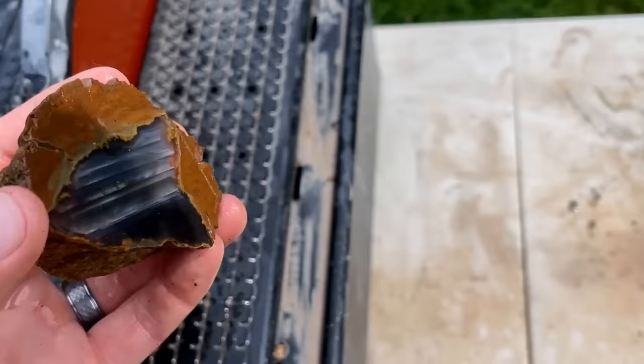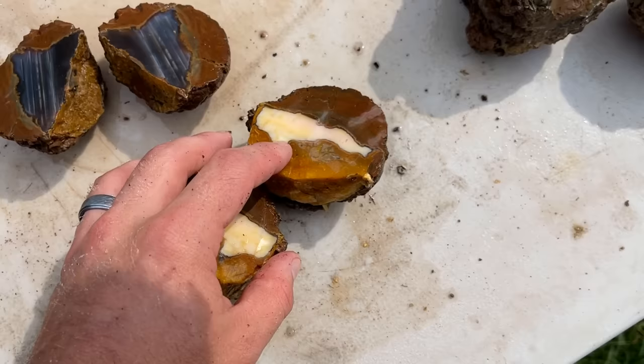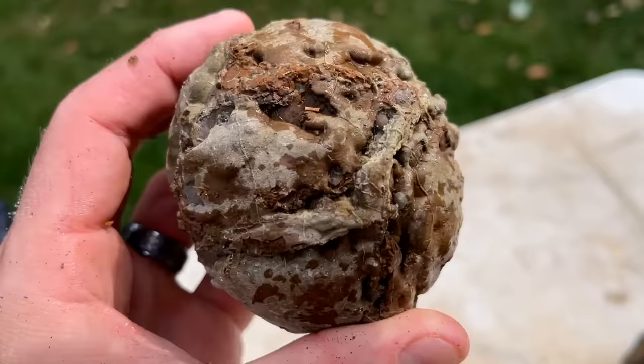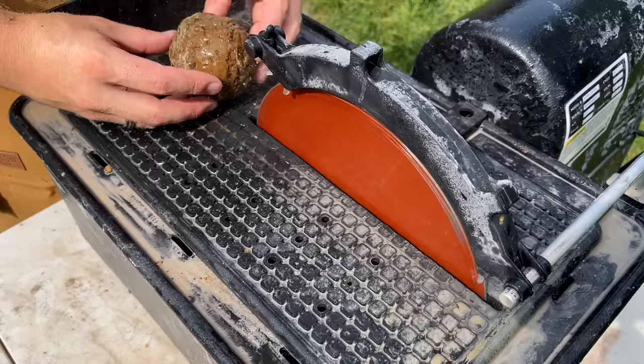Well, so far I'd say 2 out of 3 for studs. This isn't even a dud, it's just a little different, but we're gonna cut this guy next and save the big daddy for last. I got high hopes for this one. I think this is gonna be really, really cool.